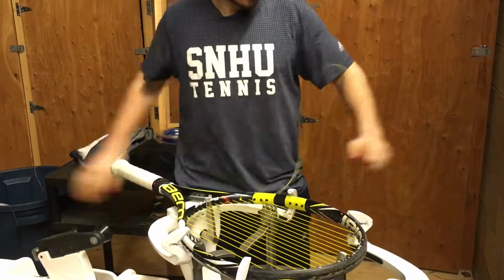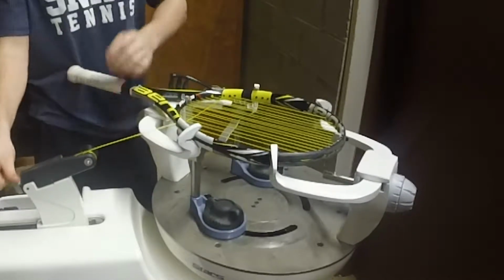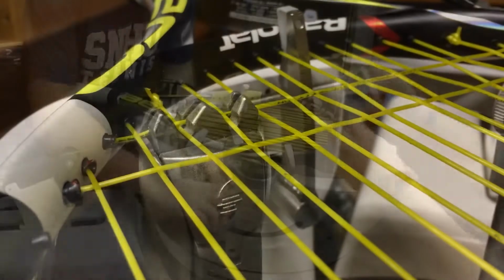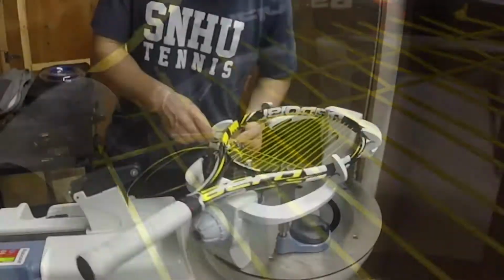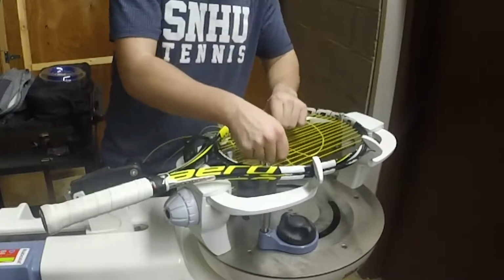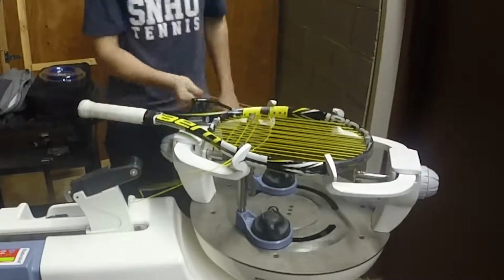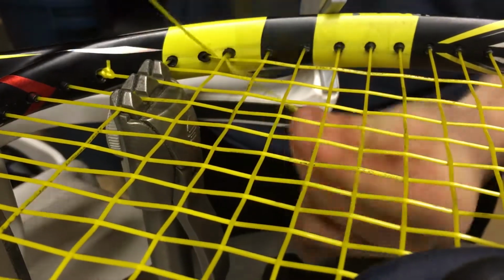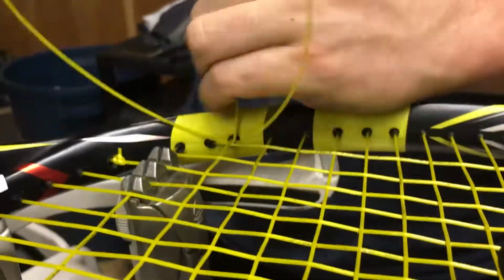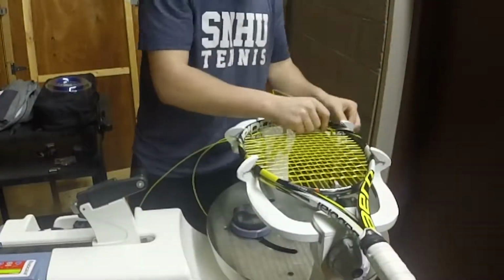Take a string again, now for the cross strings. Insert the string into one hole and weave the string over and under the main strings to the other side. Continue weaving until all the crosses are done.